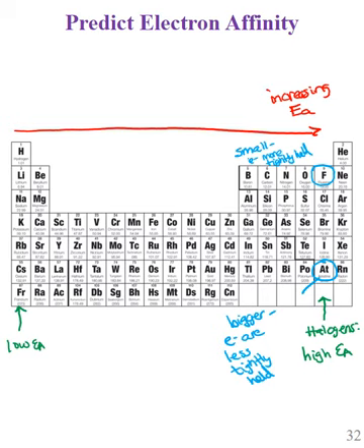You kind of want to think of a small person versus a big person. If a big person eats a donut, so you're adding an electron, they don't really care. I mean, they do care, but not that much. If you give a skinny person a donut, then it's a big deal, right? So we are going to be increasing as we go up a group. So fluorine will have the highest electron affinity. Fluorine really, really, really wants to get an electron. Astatine is like, I mean, it definitely wants one, but it's not a big deal if it gets one or not.